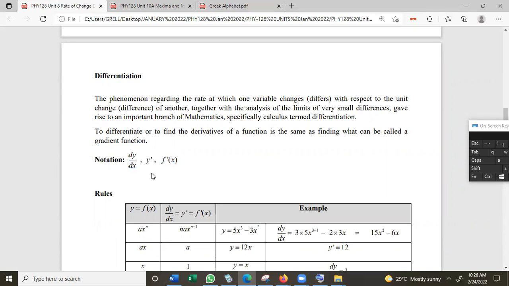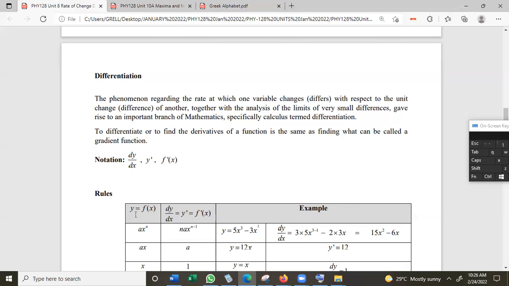Remember, it's a language, so you can create symbols to represent something, like a code. This symbol was created because it's less cumbersome. It's a little easier to write y prime than to write dy over dx, where every time you have to write 5 symbols. Here you can just write 2 symbols. And then you have f prime of x, if you are dealing with a function. Whenever you see these in mathematics, it means the same thing: a differentiation. Please bear that in mind.